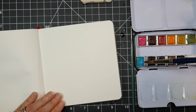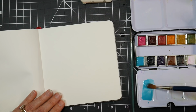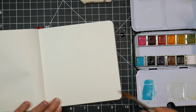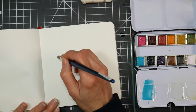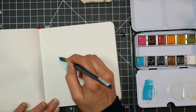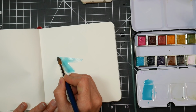What I'm going to do is grab some of this cobalt teal looking color. Of course, use whatever color you like. And I am going to try with as few brush strokes as possible to paint the body of this teacup. So this is a little different from how I usually work.